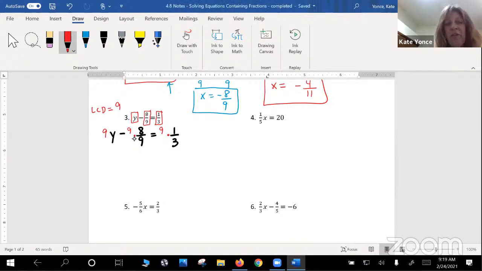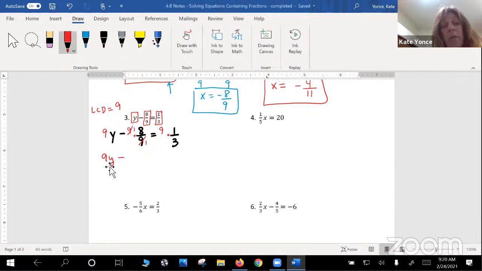Now what should we do from what we did on number 1? So it's 9y minus, then I do 9 times 8, right? Well, no, because remember the reason we put this here is to cross cancel with this 9. So now 9 and 9 cross cancel, right? We can divide top and bottom by 9. So that cross cancels my 9.